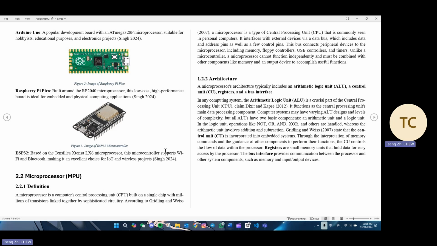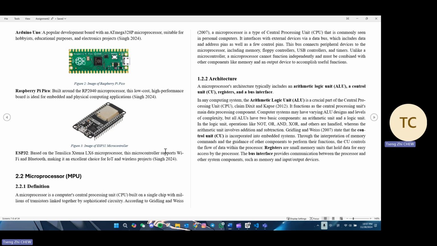So the author states that the control unit, CU, is incorporated into embedded systems through the interpretation of memory commands and the guidance of other components to perform their functions. The control unit controls the flow of data within the processor. The registers are small memory units that hold data for easy access by the processor.